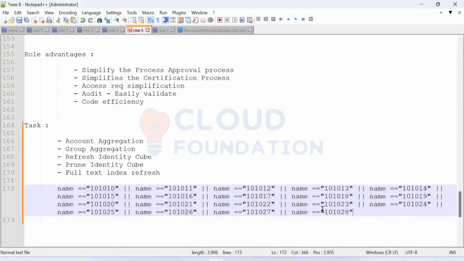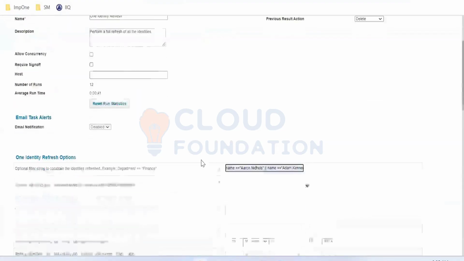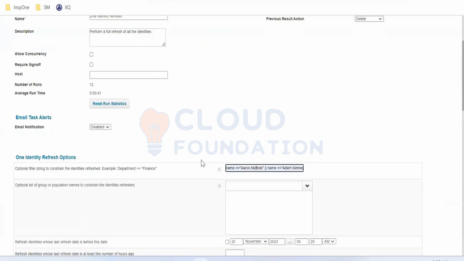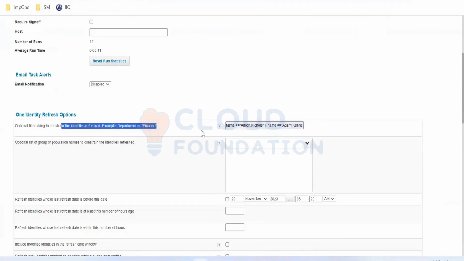So can we convert this into a file and import it into the task? Is that possible? You mean to say, instead we have a refresh identity cube task? No, it requires a lot of customization. We can do that. I've never seen it in a real-time environment, but it's not necessary. It requires more manual effort. Like you are asking, we want to refresh this identity.